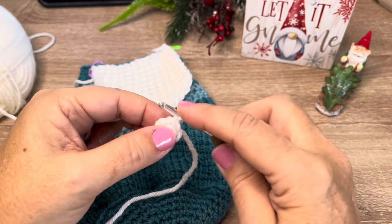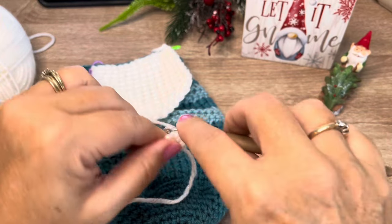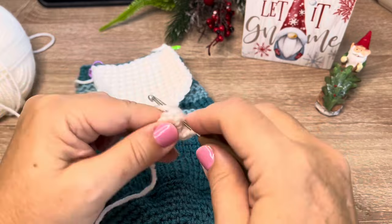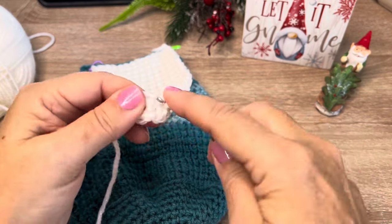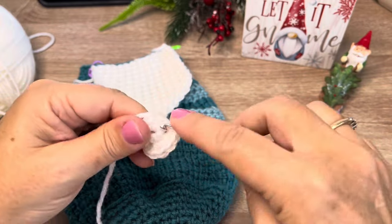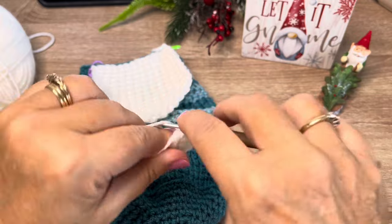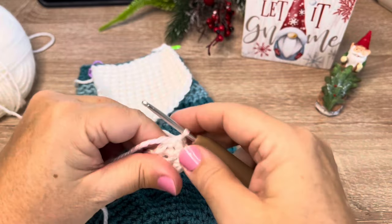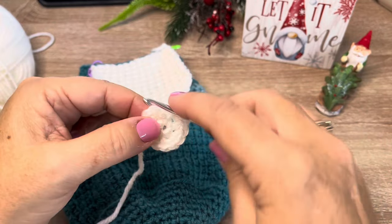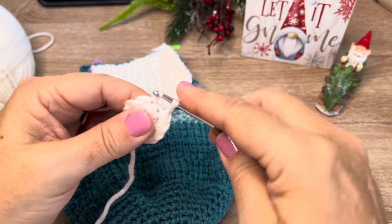Round two, we start with a chain one. We're going to place two single crochet in each stitch, working our way around. So that should give us 12 single crochet joining to our starting stitch to end the round.